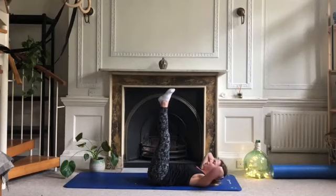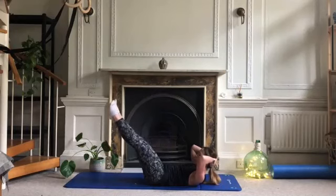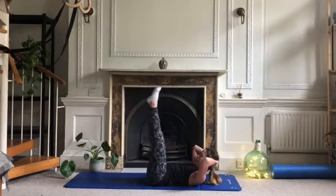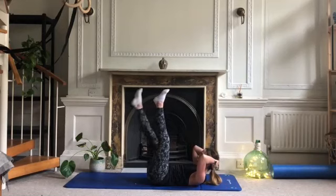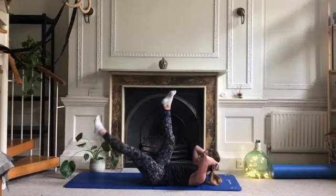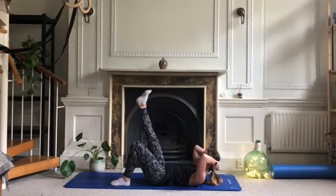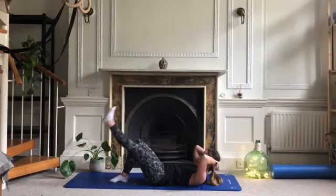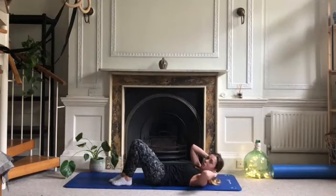And then from there, lifting the head away from the floor into the curl up. And then seeing if you can lower your legs down part way, and then lifting the legs up again. And again, aiming for 10 if you can. If not, we could do single legs. So we can lower one leg down, and then lift, and then alternate the legs. Or we can have one foot connected to the floor, one leg lifted, and again, just lowering the leg down, lift the leg up, bend the knee, place the foot down, and then switch to the other side. So that's an alternative. Okay, so you've got 3 options to choose from.